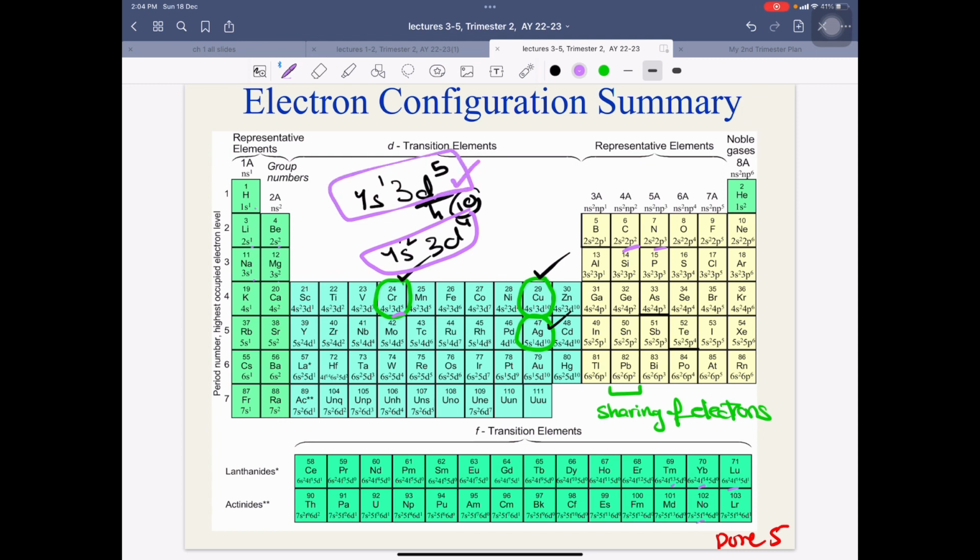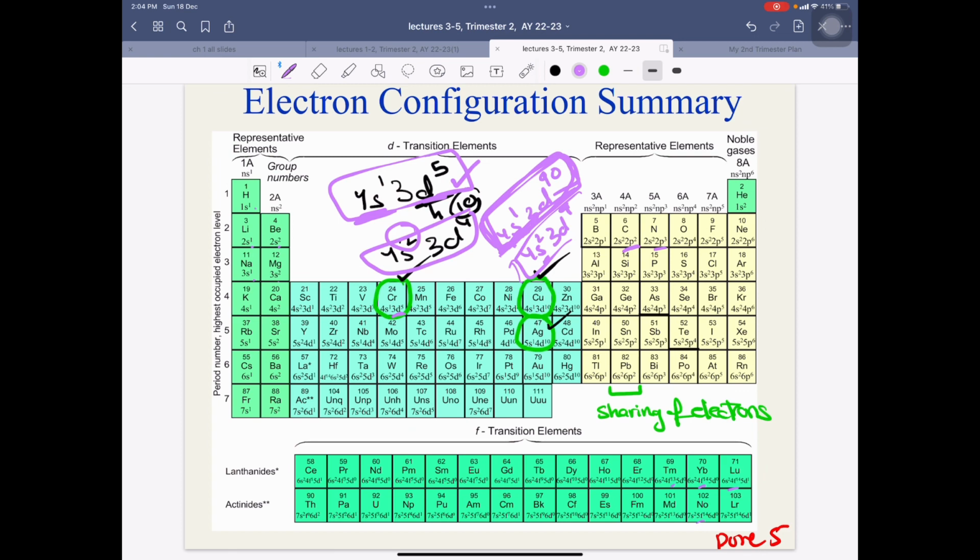So that's why we go this way, this special case. Same rule here: we have 4s1 and 3d10. When we had 4s2 and 3d10, it made it 3d9, because half filled or completely filled is much more stable. This is much more stable than this, even though this filled first, but this is a special case. In such cases, half filled or partially filled is more stable than completely filled. Here partially filled is more stable than this completely filled one, and this one is still not completely filled.